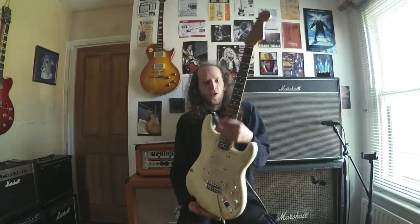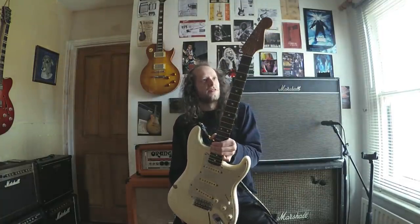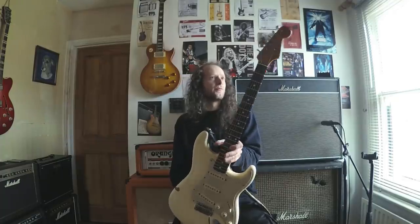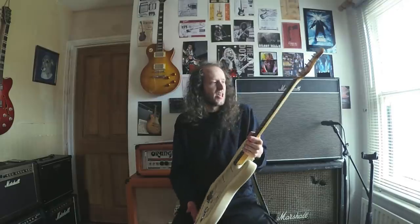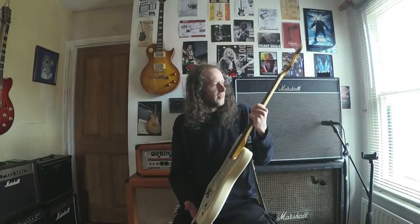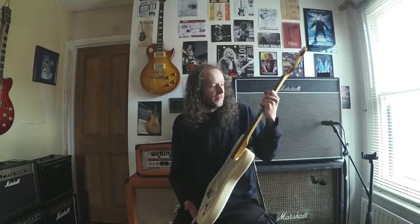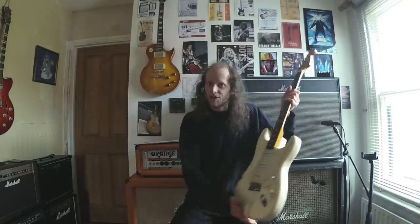This is like what Rory's 61 was to him, and Stevie Ray Vaughan's number one Strat was to him, and Jimi Hendrix's 68 Black Strat was to him, and countless others. Peter Green's Les Paul, what it was to him, and Gary Moore's Stripe, and Eric Clapton's Blackie. These guitars, there's something else. They're not just a guitar at that point. They are a part of you. They're not just a piece of wood with wires and electrics. They are something else.